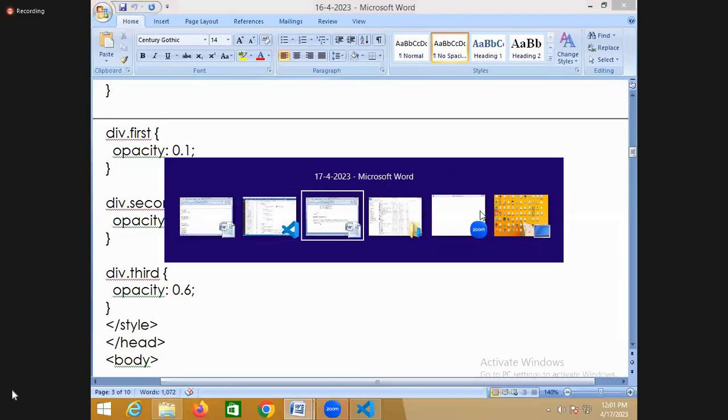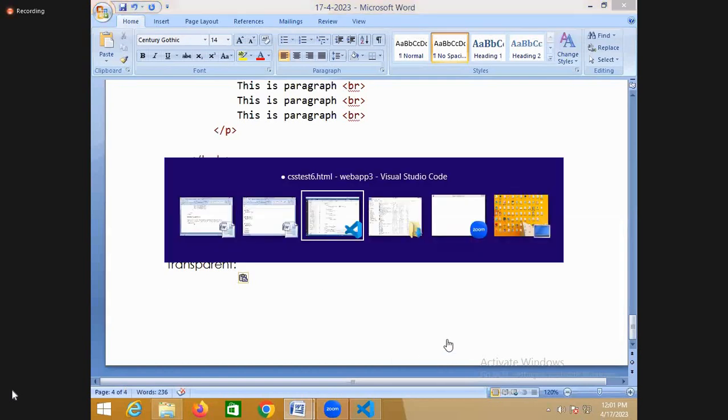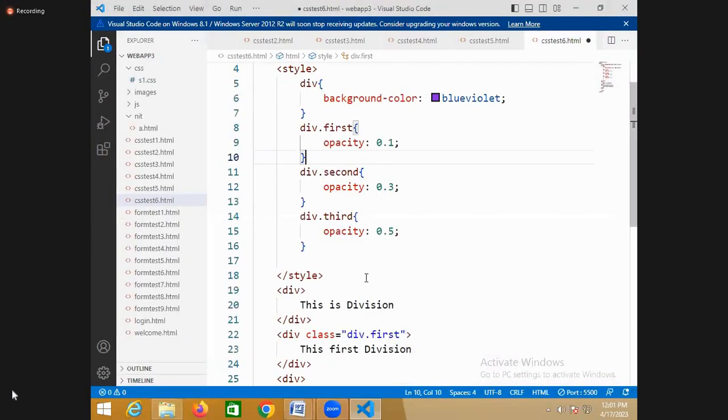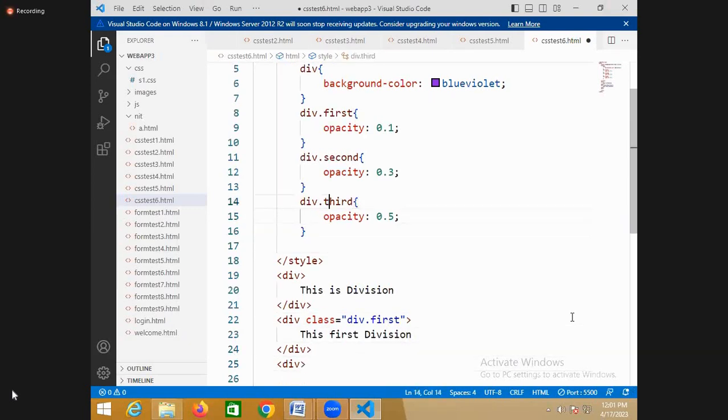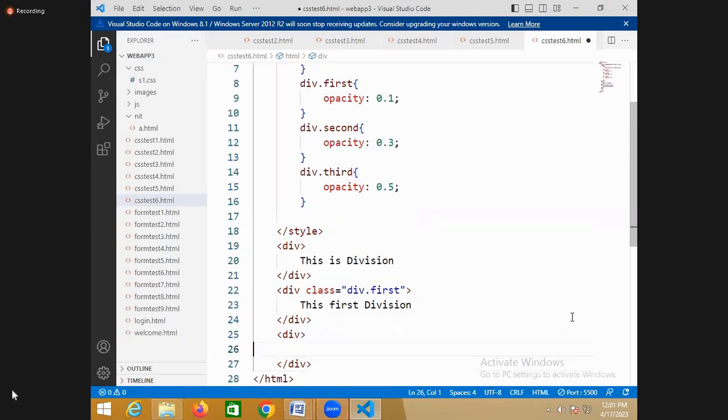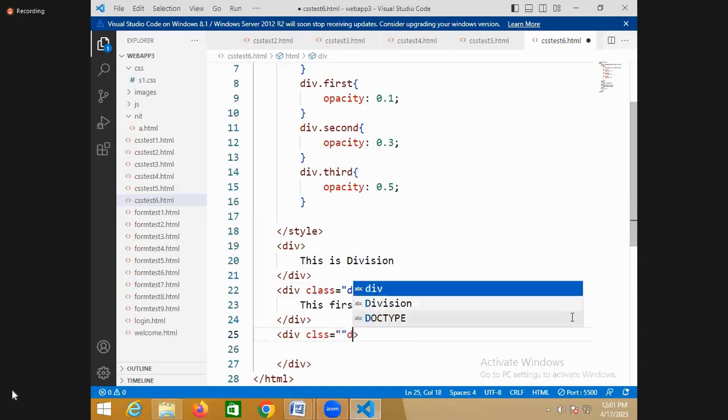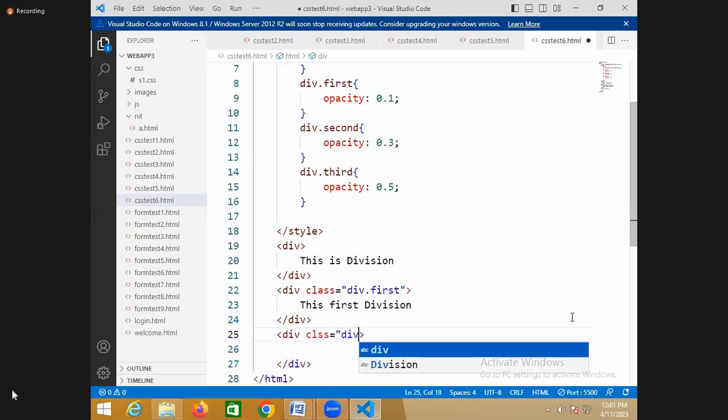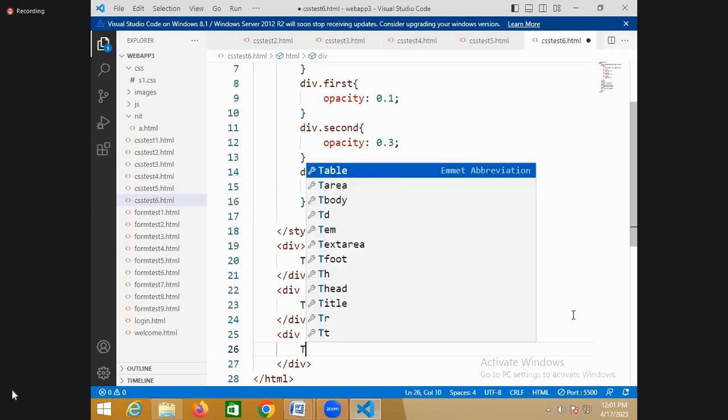So we'll take one more division here. Division class, division dot second.